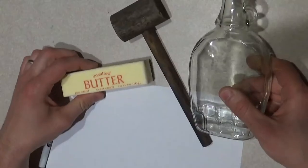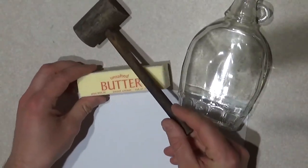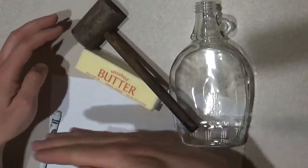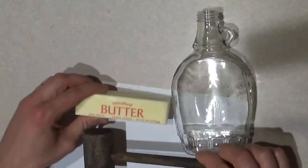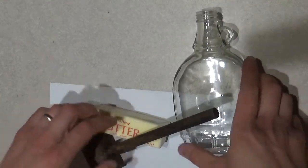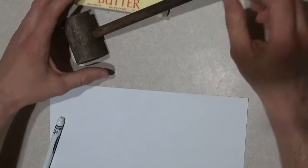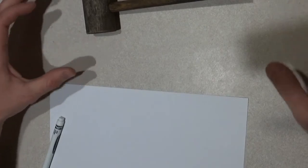And I'm going to arrange them so that they look interesting. You could overlap things like this. You could have something flat, you could have something tall, like this bottle is tall, and then these things are flat, so I could arrange them like this. So you just want to get some objects and set them up so they look interesting to you, and then you're just going to do your best to look at the shapes you see and try to draw this picture.